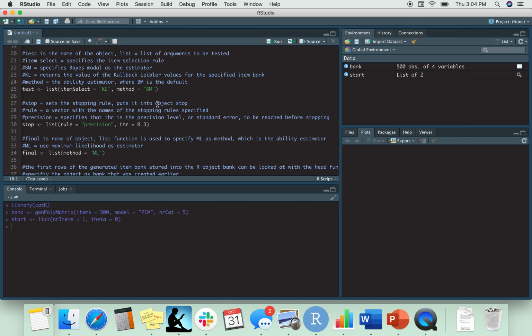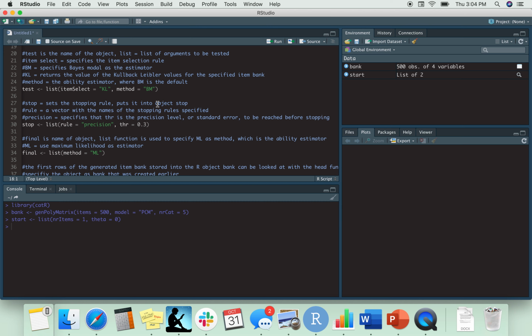The second part is selecting the next item among the bank items that have not been administered yet, according to the provisional ability estimate and the method for the next item selection. Third, administer the selected item to the examinee and update the response pattern. And fourth is repeat steps 1, 2, 3 until the stopping criterion is satisfied. So any kind of ability estimator can be considered for the test step, but the ML estimator that I mentioned earlier is often avoided because it often returns infinite estimates at the early steps of the CAT process. The BM estimator with a prior normal distribution is a common choice for this step.